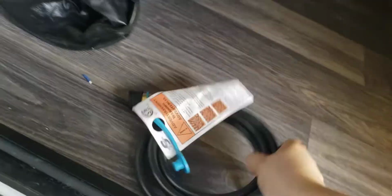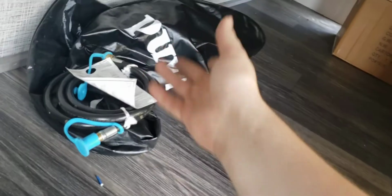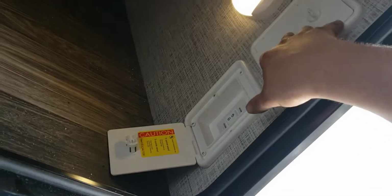Other access to that pass-through, you have the propane line for that propane disconnect for the grill, outdoor grill, and a complimentary tire cover. Here are your controls for your landing gear. So this bottom one's going to be the front one, the top one's going to be the rear one.